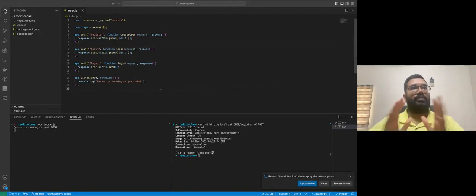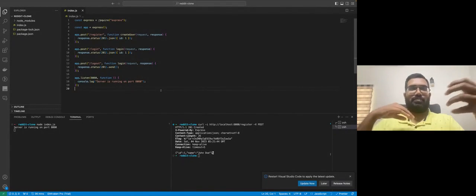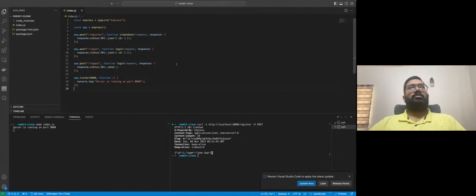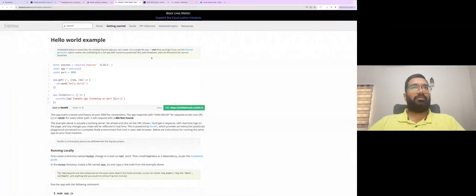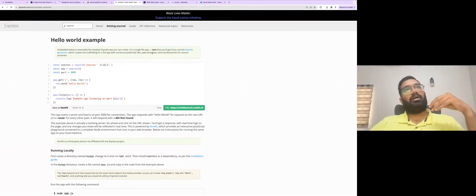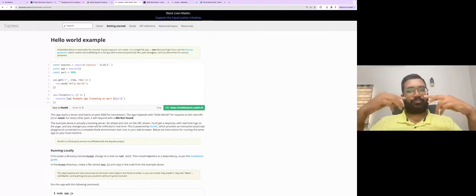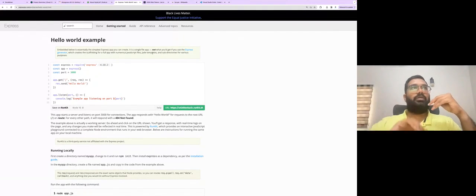Okay. Now that we have the server and we are able to make a request and get a response, what we are going to do is set up the database. For the database, we are using MongoDB Compass on our machines, but what we want is a library that is going to help us with, first of all, creating a MongoDB connection, and second of all, all the communication that is required.